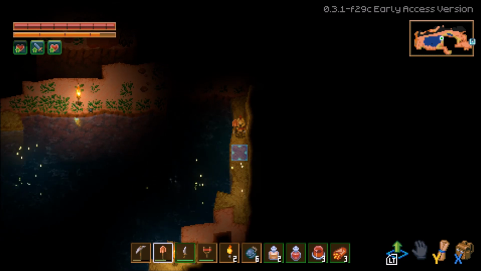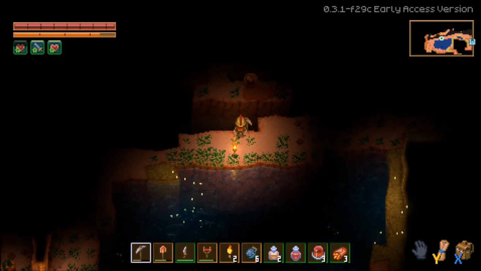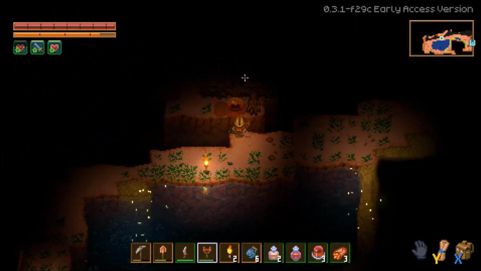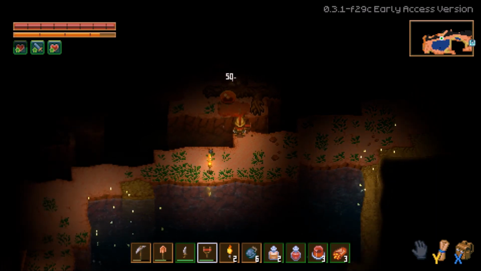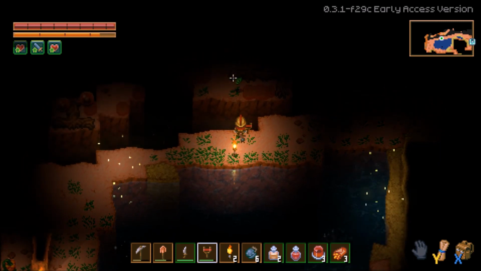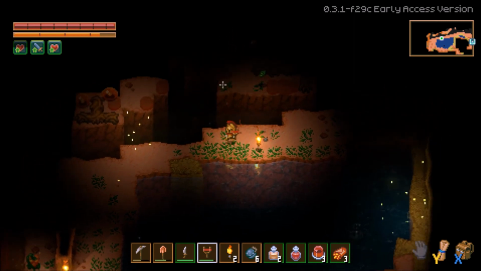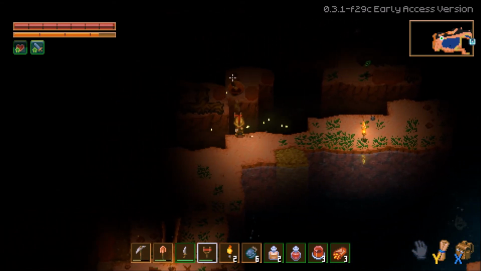All right. Good. Let's get some more tin and then head back to the base and build our mining cart thing. The thing. The rail system. That's what I was trying to say. How do I attack here?